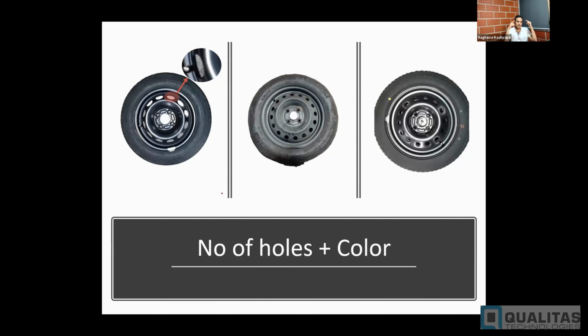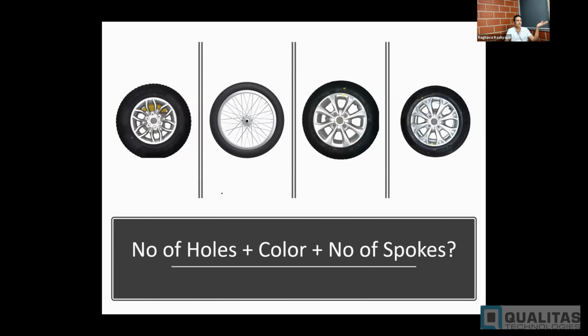So you see what's happening here. You as a programmer are deconstructing, reverse engineering this, looking at these examples and trying to figure out how to make the system learn. You need to then write programmatic code to say, okay, let me put a color filter, let me put a hole detection algorithm. And then what if it doesn't have holes? You need to really use maybe spokes, right? It becomes complex.